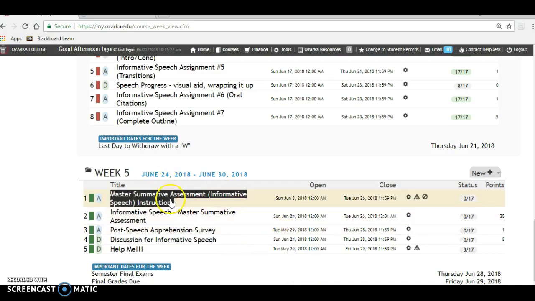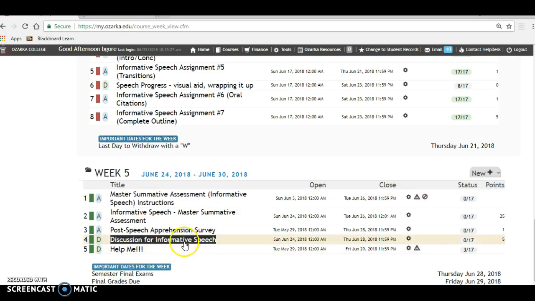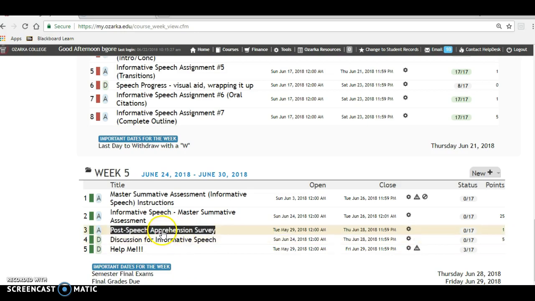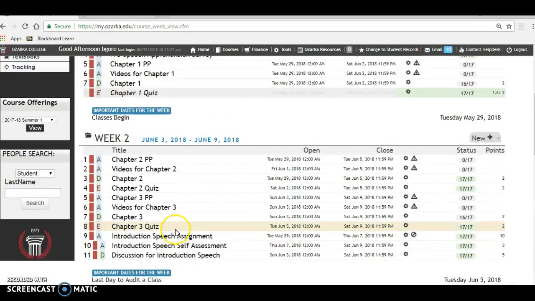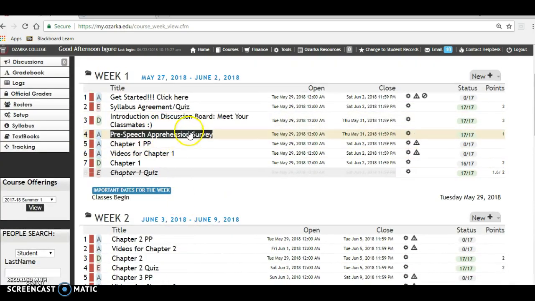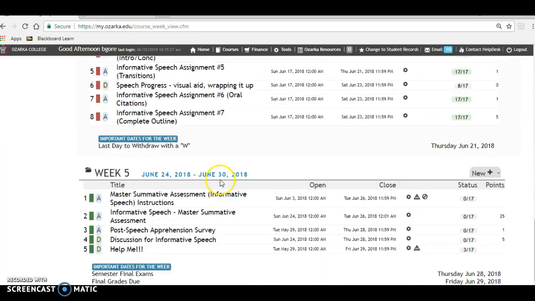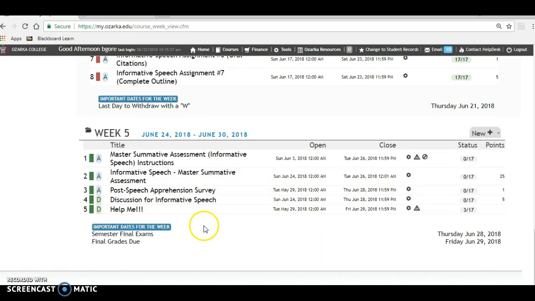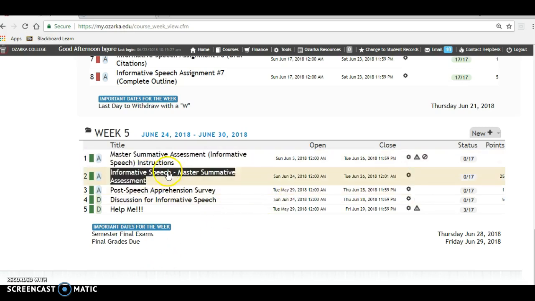So, we have the instructions here that are separate. There's no grade attached to this. You will post your speech link on the discussion board like you did last time, and you will view each other's speeches there. Again, make sure that your speech is public but unlisted so that we can see it. You will have a post-speech apprehension survey to complete. This is reflecting on the pre-speech that you did in week 1. So you'll have to access your submission here. And that's it. So you'll post your link to the discussion board and you'll look at your classmates' speeches. I will grade them from the discussion board and I will enter the grade here.